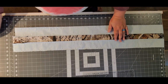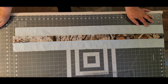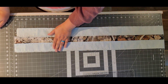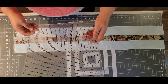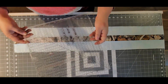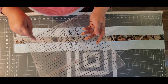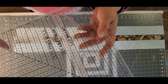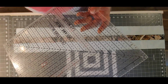Alright guys, so now we have our strip tube right here. It's laying flat on our mat. It doesn't have to be lined up on any of the grid marks or anything like that. We're not going by anything on our mat. We're gonna take your 12 by 12 square ruler. Actually, I think mine's 12 and a half by 12 and a half. It doesn't have to be this big. You just have to have a ruler that has this diagonal line on it, the one going across it. And I believe that's a 45.